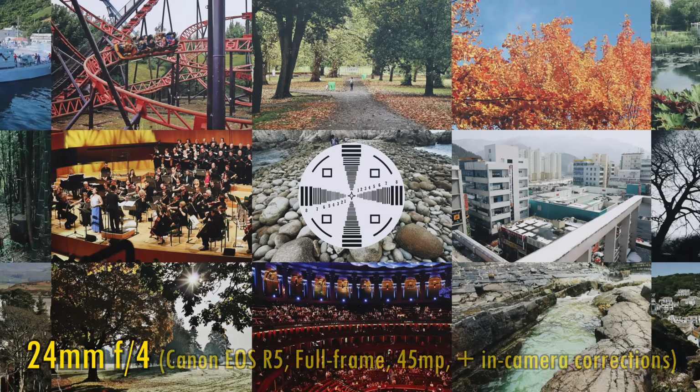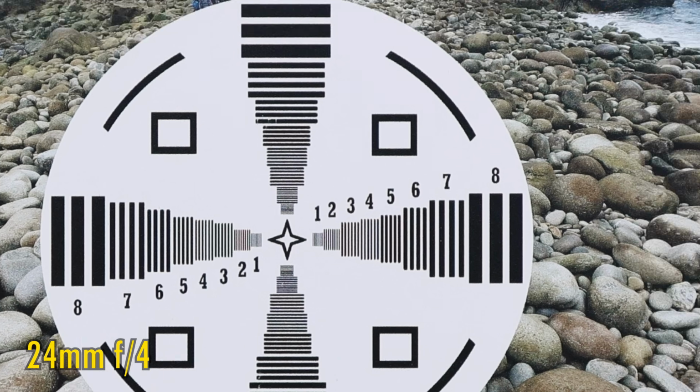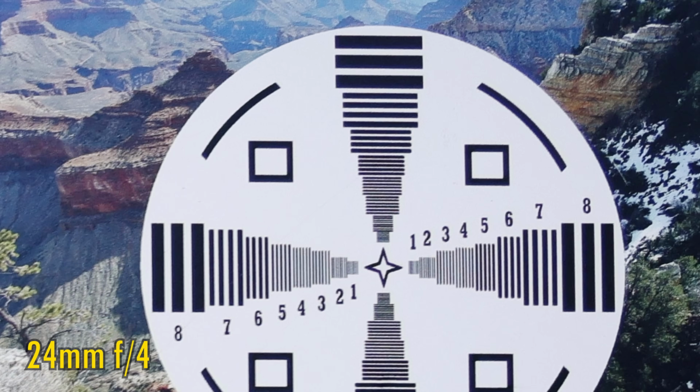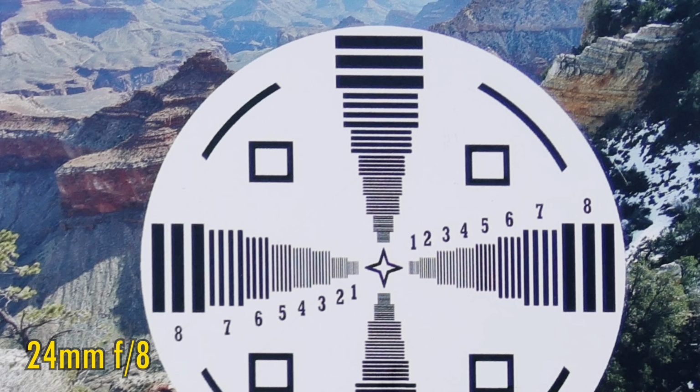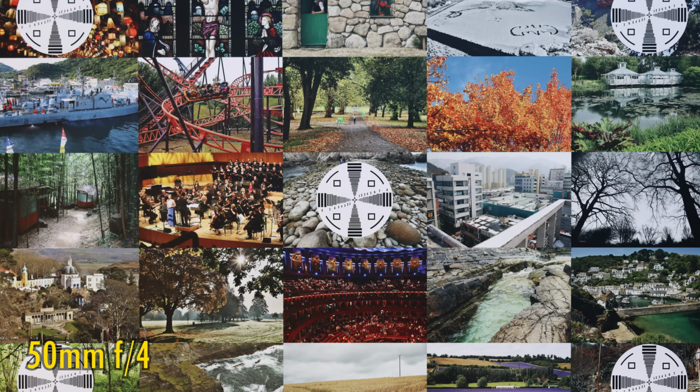At f4, in the middle of the image, we see excellent sharpness and contrast right away. The corner image quality is just good. Resolution is rather softer here. As you stop the lens down to f8 or f11, you see some barely noticeable improvements, so it's not bad at 24mm.